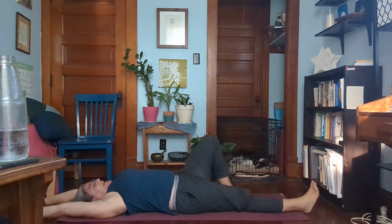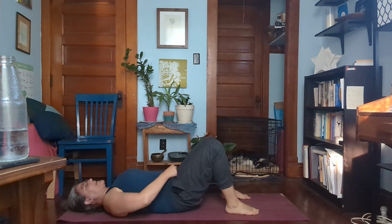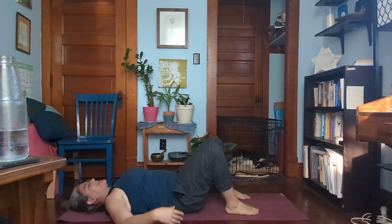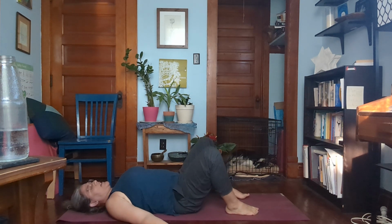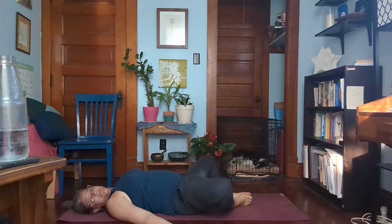Bring those feet flat on the floor, hands return to you. Press that low back into the floor, arms at your side. Bring the soles of your feet together, knees out. Take a nice inhale here and exhale it out your mouth. Feel the floor holding you up. Trust that you don't need to hold yourself up.